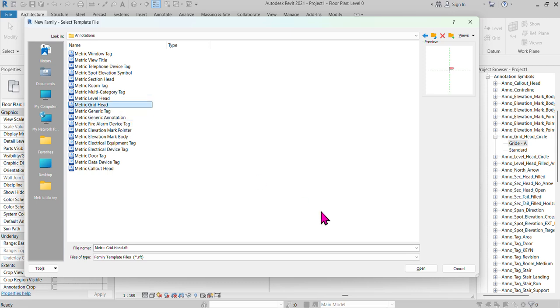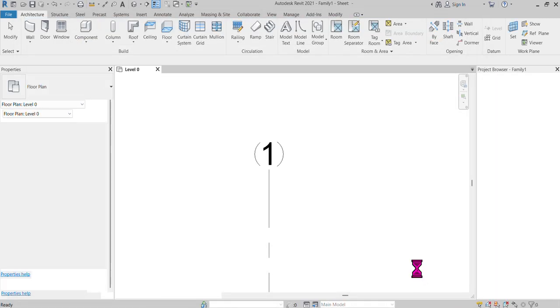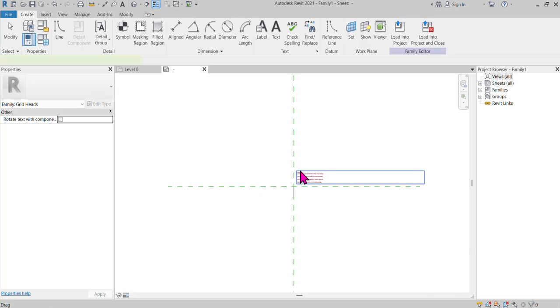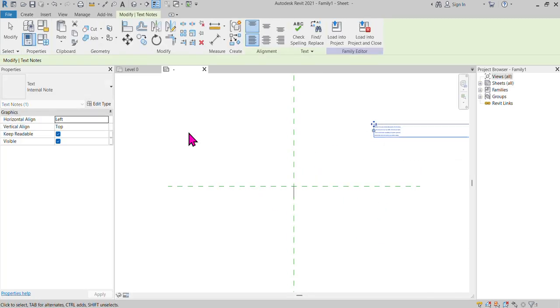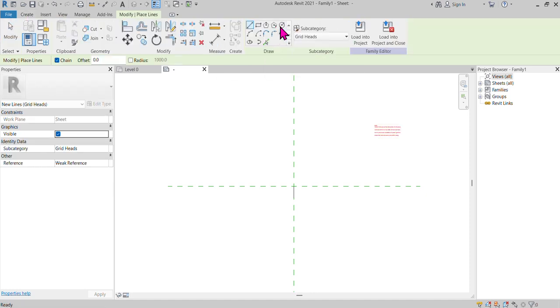Okay, you can find the head. Right. Here, I can just drag this one to somewhere, and after that, I can go to create the circle, or as per your wish, you can create any type of grid.